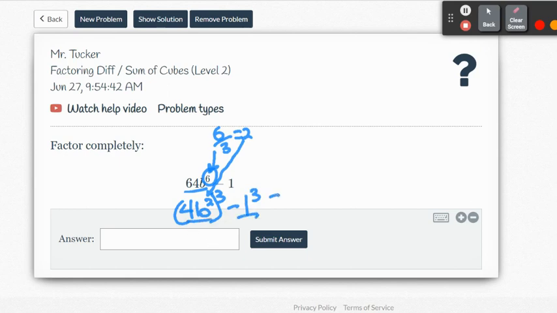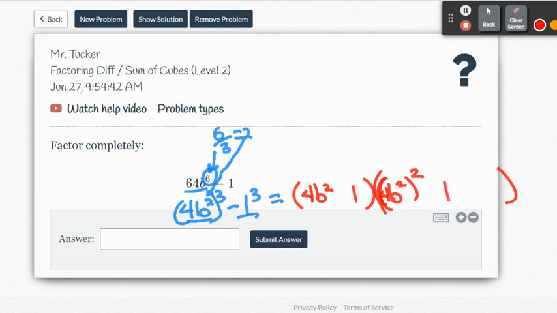So we use the difference of cubes formula, which allows me to write the two terms. In the first binomial, it's just 4b squared, and then a 1. And then in the second one, the trinomial, we're going to get the first term, 4b squared, and you square it. I didn't give myself much room there to square it. And then we've got to multiply the 4b squared times the 1. And then the 1 gets squared. So it's first term squared, multiply the first and last term here in the middle, and then the last term squared. Then we fill it in with our SOAP formula. The SOAP says we just have same sign, opposite sign, always positive sign.